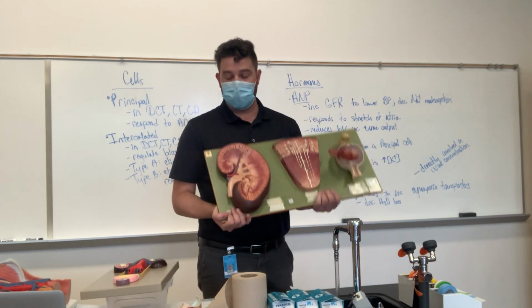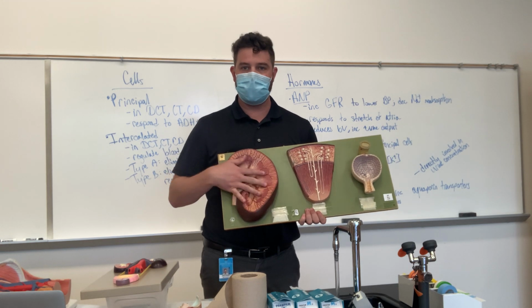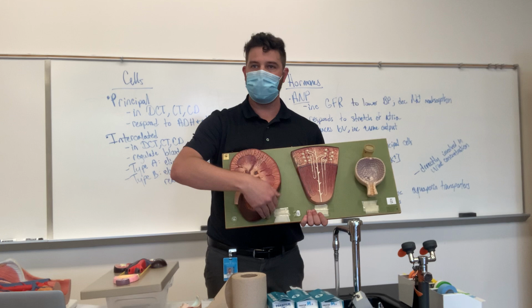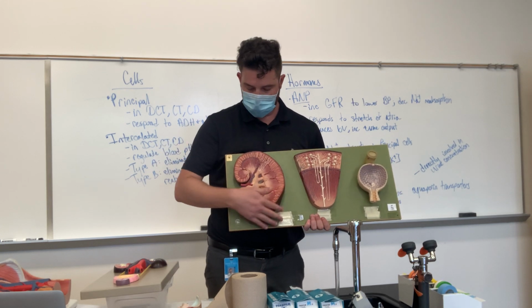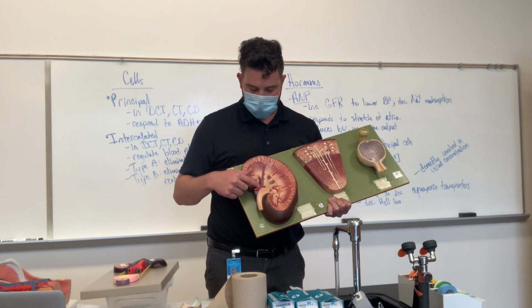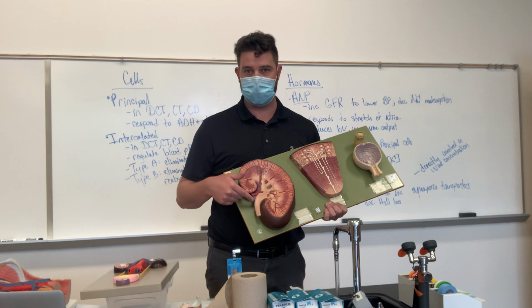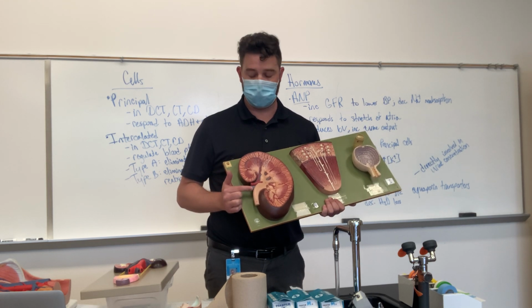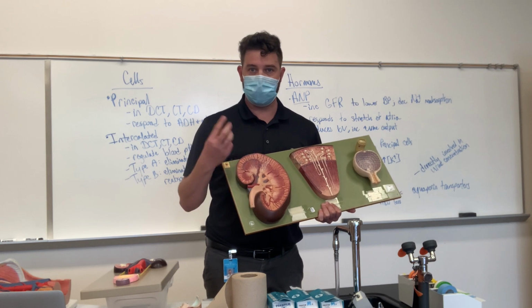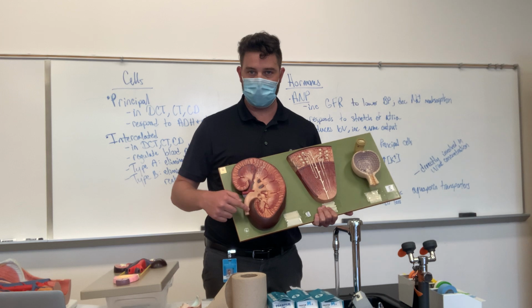So looking at just these original structures. The first thing is the kidney. So this whole thing is the kidney. You have two kidneys. It is covered by this fibrous renal capsule. Going into the kidney, you have the renal artery that's bringing blood. And you have the renal vein that drains the blood that's been filtered from the kidney. You also have a ureter. So three vessels: the renal artery, the renal vein, and a ureter.